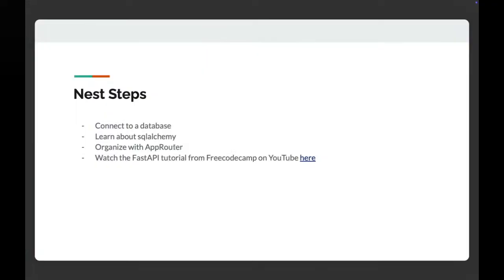That's when App Router comes into play. App Router helps you separate out those different endpoints into different files. And then if you want to learn Fast API, dig deeper into this, then there's a free code camp video on YouTube. It's a 19-hour video, but it teaches you everything about Fast API and developing production level applications with Fast API. I would say if you watch the first 8 to 10 hours of it, that's more than enough. Fast API is a big topic.